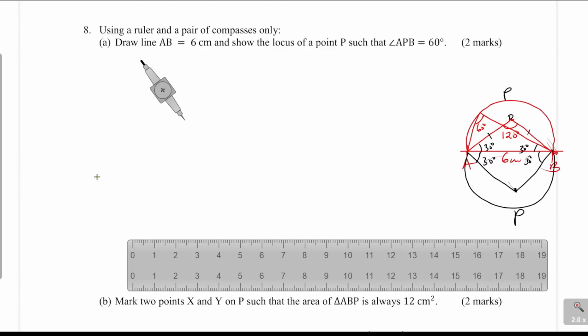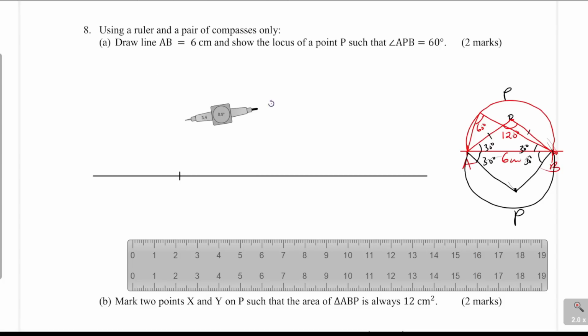So we start by drawing line AB, where AB is 6 centimeters. So we measure 6 centimeters. I'll use my pair of compasses. It is calibrated. You can use your ruler as well. So standing at A, I need 6 centimeters. So that is 6 centimeters, like that. Then I mark an arc there, and that will be point B. So A will be here and B will be here.